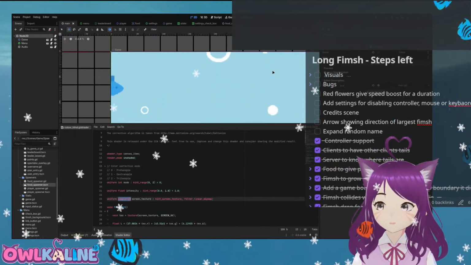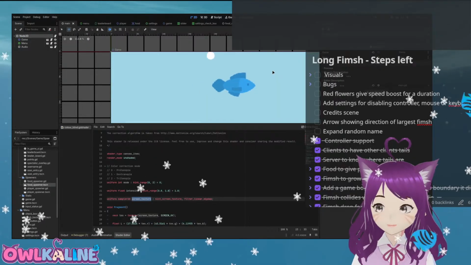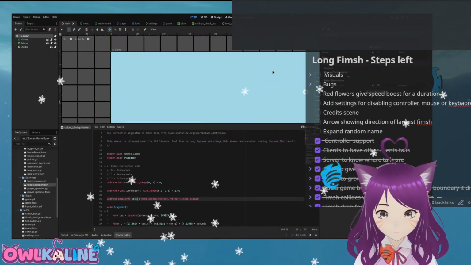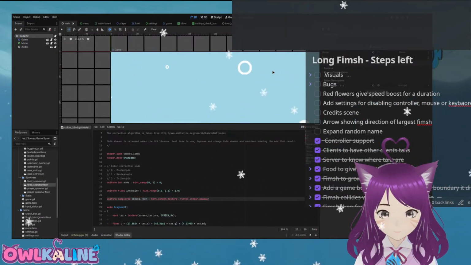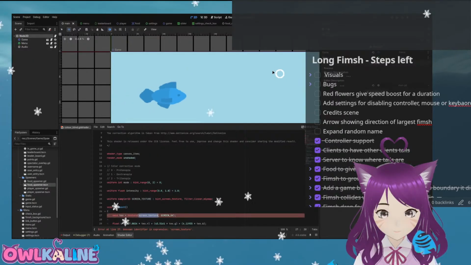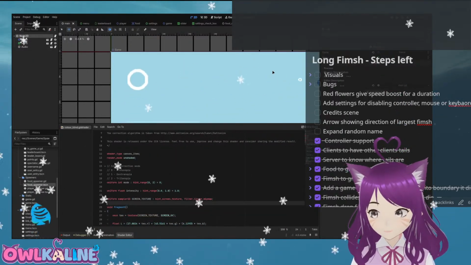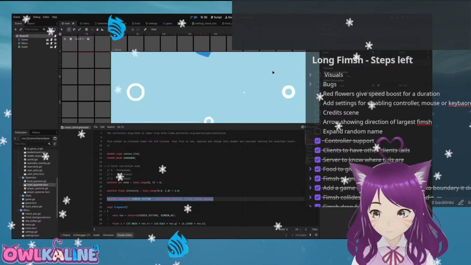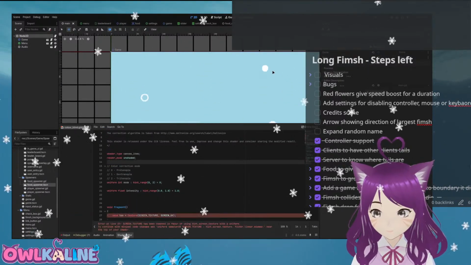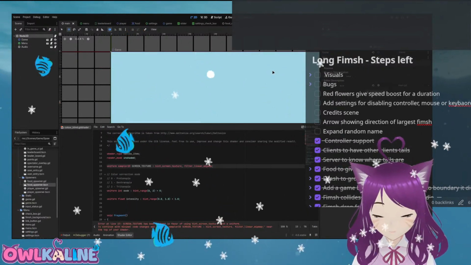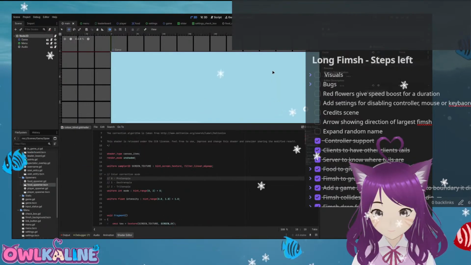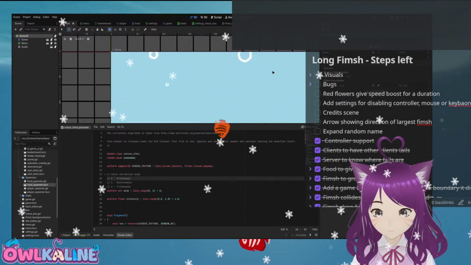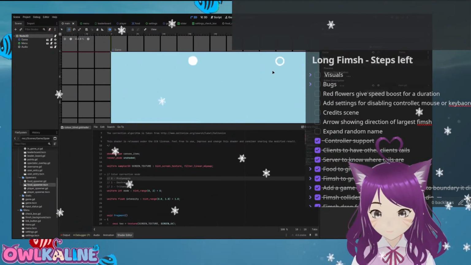Sampler2D screen texture. Do I need it to be caps? Maybe this was my mistake. Hint screen texture, filter linear mipmap. Let's go this. Hint.